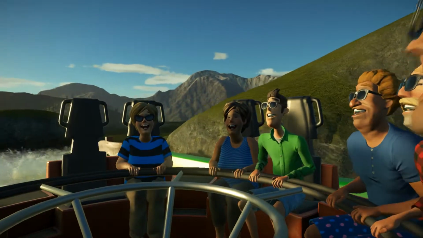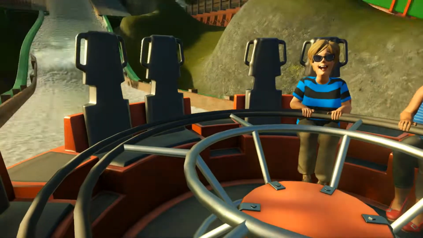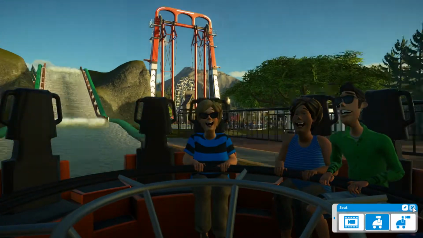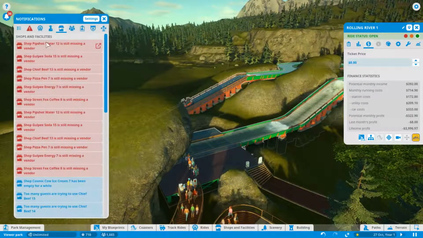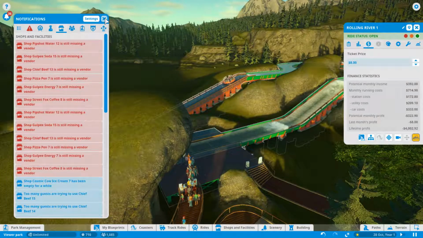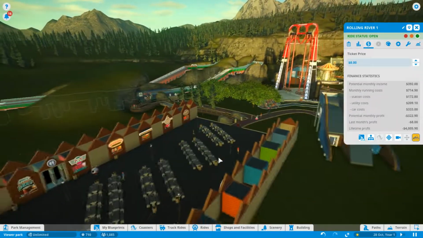There we go. Here we go! Here we go! Whoa! That was brilliant! That was brilliant! I'm going to add some more bits and pieces to it. Look at all these notifications now. Oh my god! I've got so many places that are closed because they're not having a vendor. All people are coming in. That's a good sign. Right.